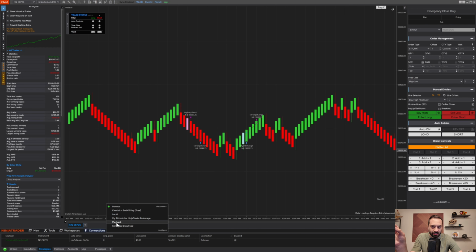For some reason on NinjaTrader, if I use playback and I'm testing historical trades, it has given me weird numbers where it gets different dates. Not just with the Predator, I've tested other strategies as well. I don't know if it's a bug or something I'm not doing right, but when I'm testing historical trades with playback, sometimes I get odd results. But with an actual data connection, I do get more consistent results. If I disable and re-enable, it is going to be a little bit more stable. So I do recommend connecting to actual data.